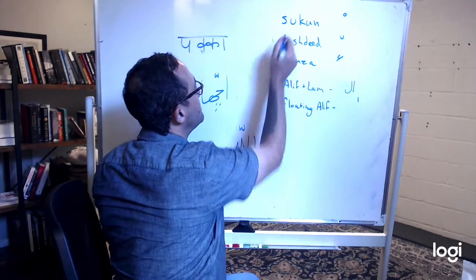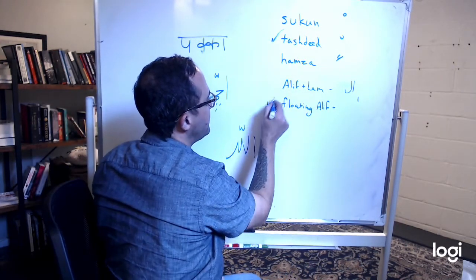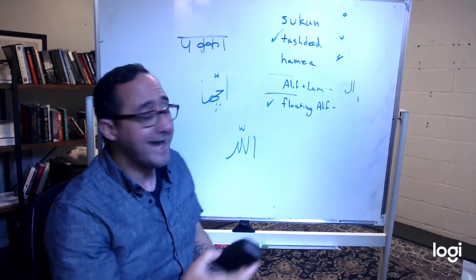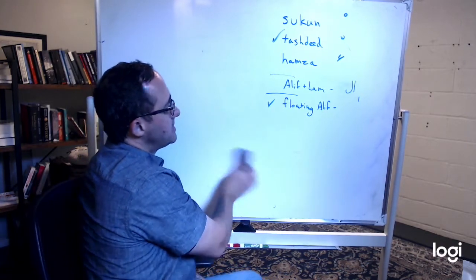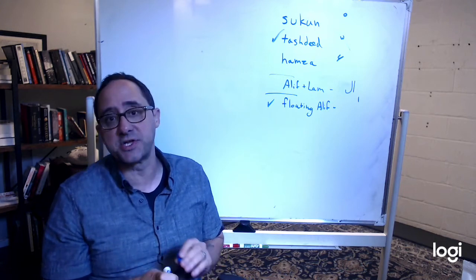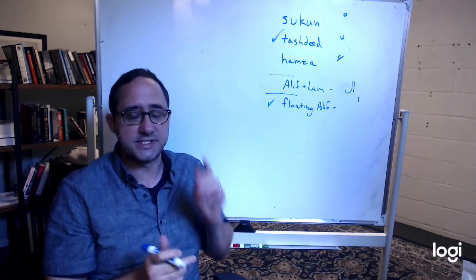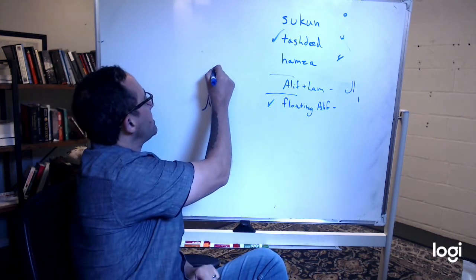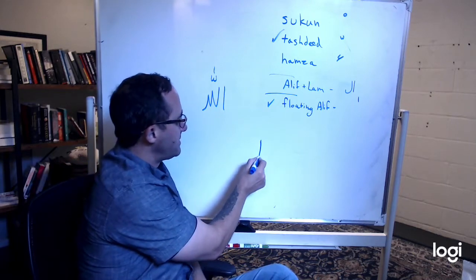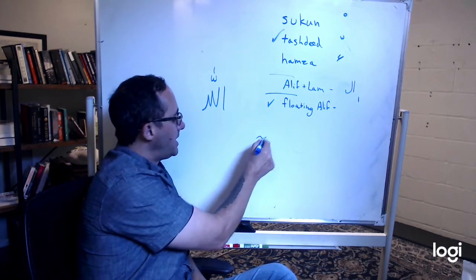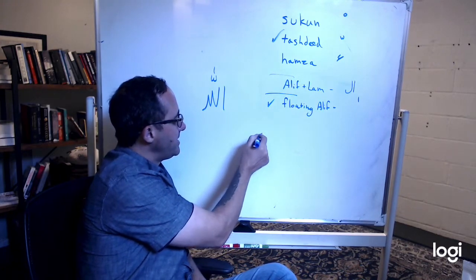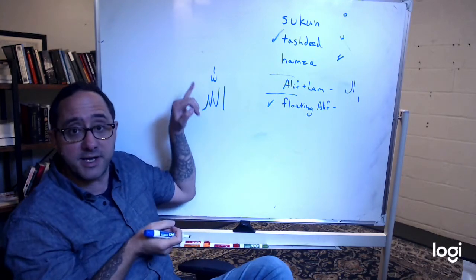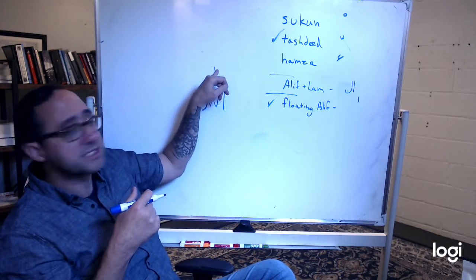We've done the Tashdeed. We're going to go down to the floating Alif and maybe touch on this one as well. These are touching on Arabic ways of spelling, and it's something that is within Urdu, especially for religious words. So for instance, when I write out Allah, this floating Alif, this is Alif. The Alif floats above this, and this is an Arabic convention. Allah. So this ah is up here.